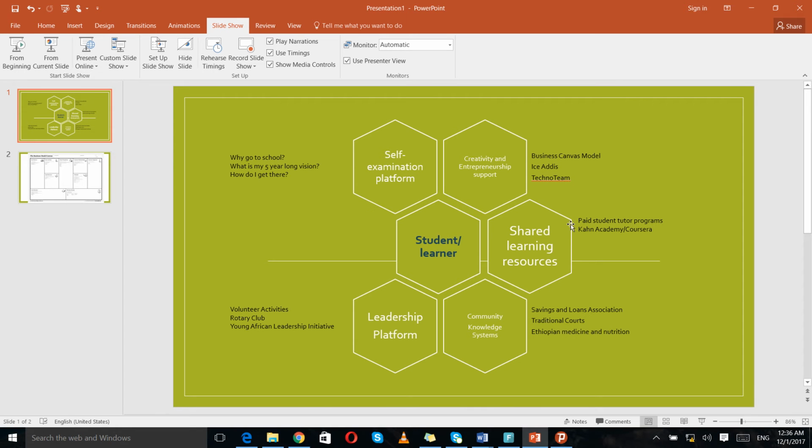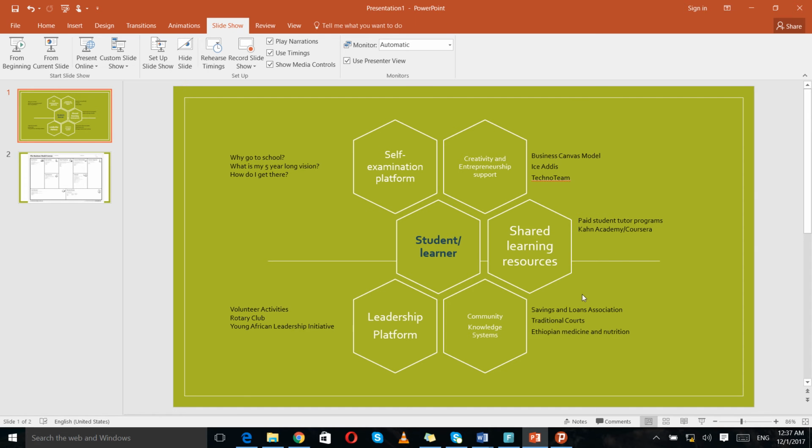that students are looking for learning resources that will give them tutoring sessions, a lot of self-study time, etc., right? So the reason that I have added paid student tutoring programs here is that it will incentivize teaching and learning, right? But also students learn sometimes really well when they are with each other. Also kind of making accessible at internet cafes, community learning centers, etc. education on these incredible resources.